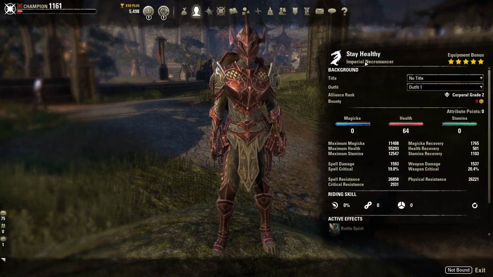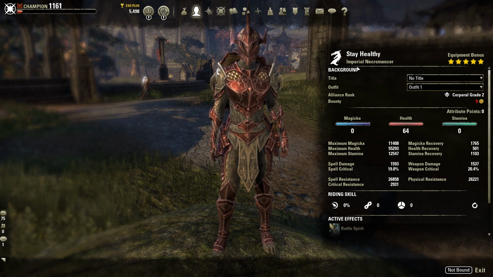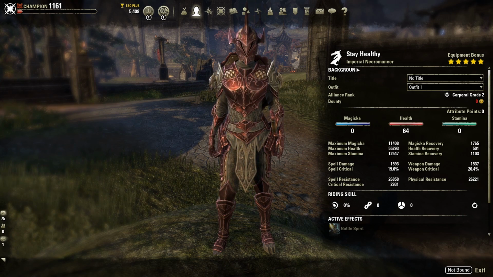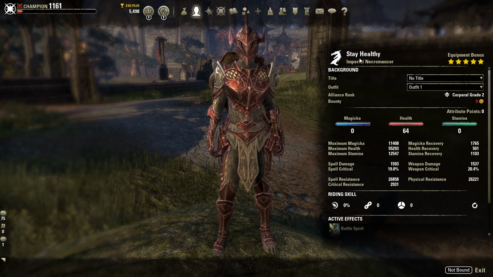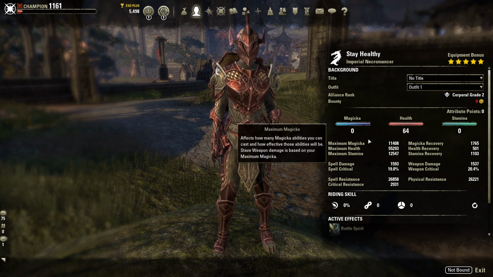So to begin, I am an Imperial on this build, and Imperial is the best race choice for two reasons. The first big one is that Imperial gets the highest hit point base value in the game. They get 2k additional hit points. No other race in the game gets that much HP, so that's going to be the first reason, because of course we're playing that max HP spec.